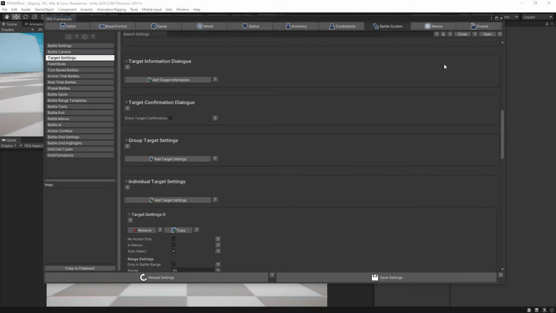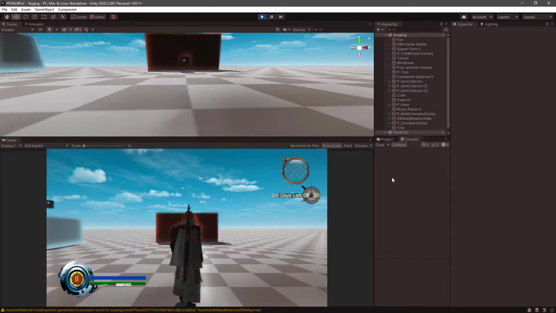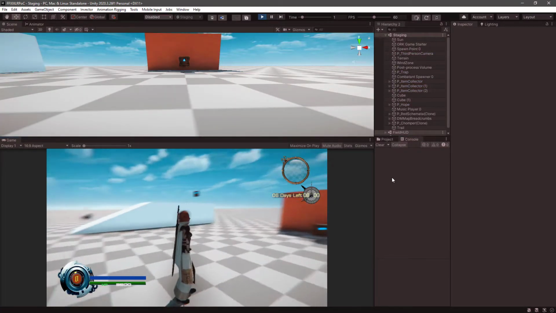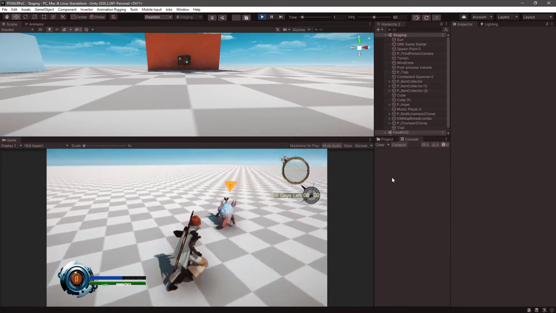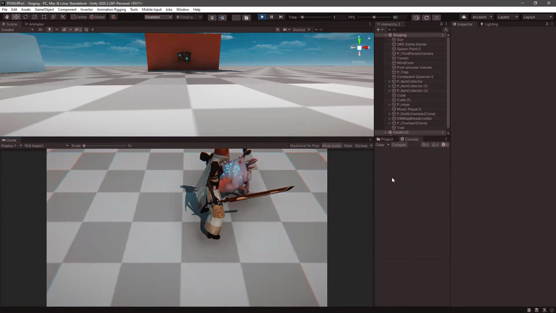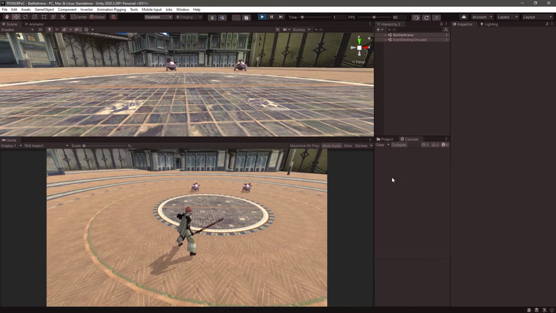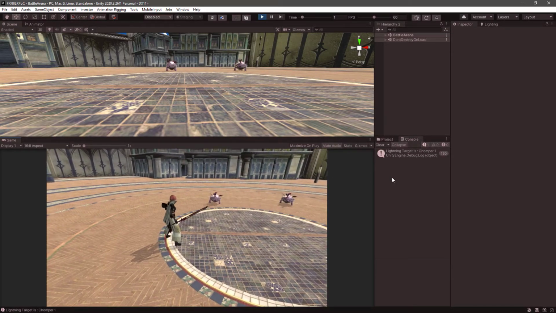Okay, so let's close the ORK editor and let's give it a try. If we were to try to test this selection now, we are getting the selection, but there is no feedback. So let me show you. Right now Lightning is targeting Chomper 1.